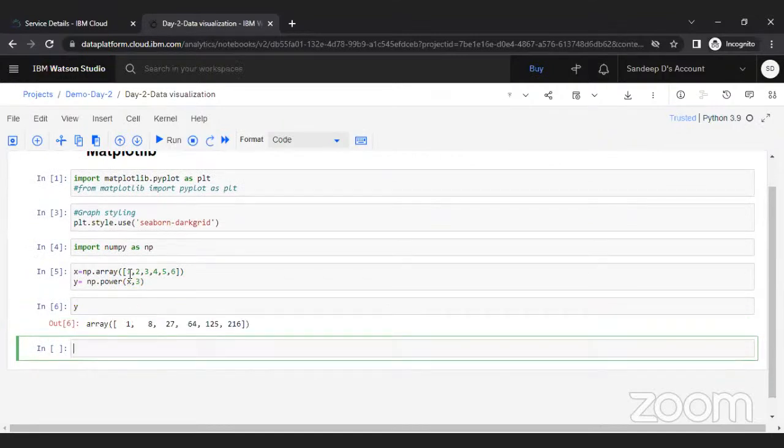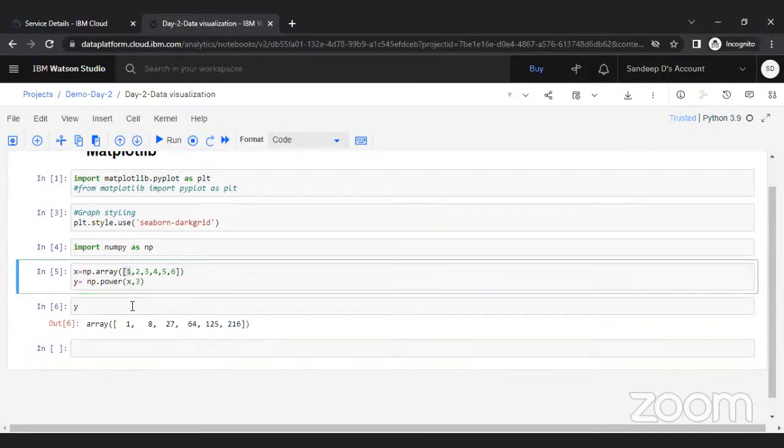Okay. So first let us check the value of y. This is cube of 1, cube of 2, cube of 3, cube of 4, cube of 5. How did it become cube? Because I have used the np dot power function. When we pass data and some value to the power function, we get the data raised to the power that is given here.